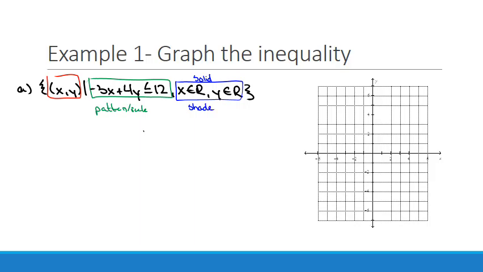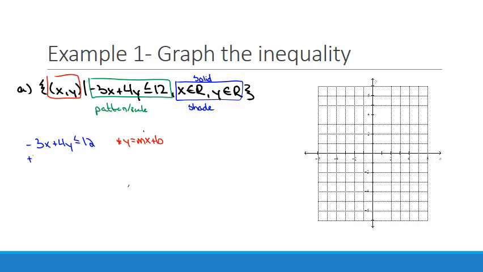And what am I talking about when I'm saying shading? I'll tell you in a minute. Okay, so the nice thing is when you're graphing a linear inequality, pretend it's just an equation. So graph it like a normal line. So negative 3x plus 4y is less than or equal to 12. But I'm going to treat it like a normal line, meaning I'm going to actually try to rearrange this into y equals mx plus b. But instead of an equals sign, we'll have an inequality sign.